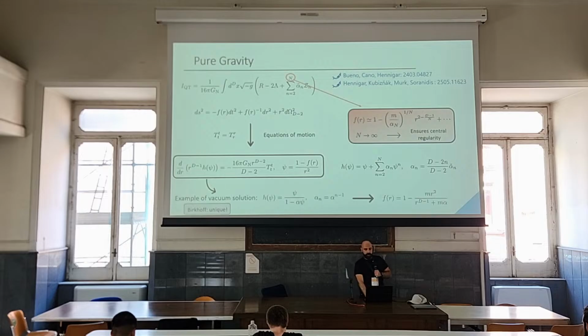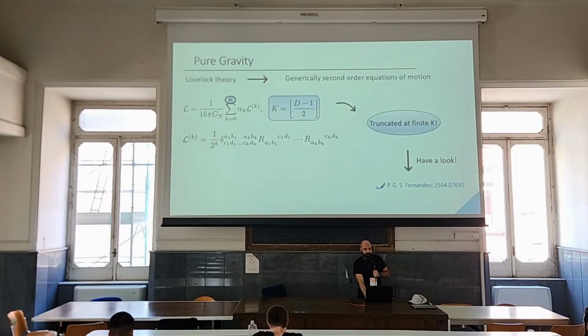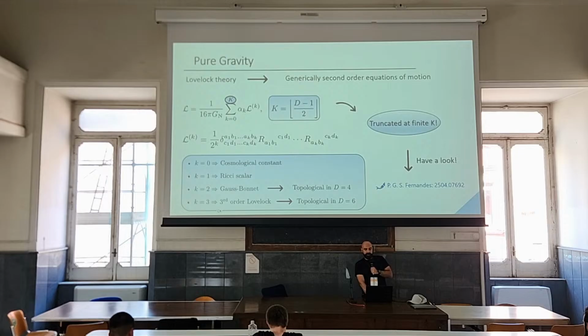So as you can see here, you have a finite truncation of these densities, and this depends on the dimensionality of space-time. But if you modify this LK by terms that don't contribute to the equations of motion, you can actually show that everything contributes with a dimensional regularization of the coupling at all orders. Doing that infinite summation, we can source regular solutions. So if you're interested in that, have a look at this paper by Fernandez. It's a very interesting one. But we only have the planar case that is solved. The other ones are not solved.